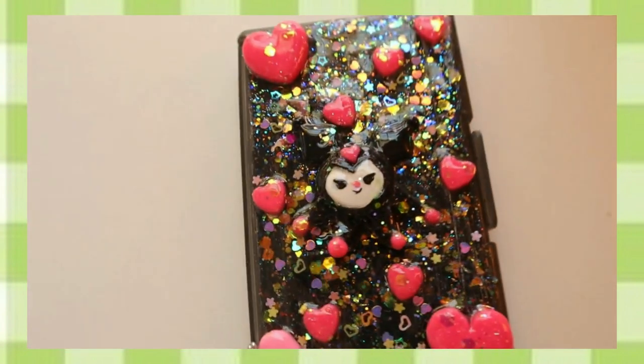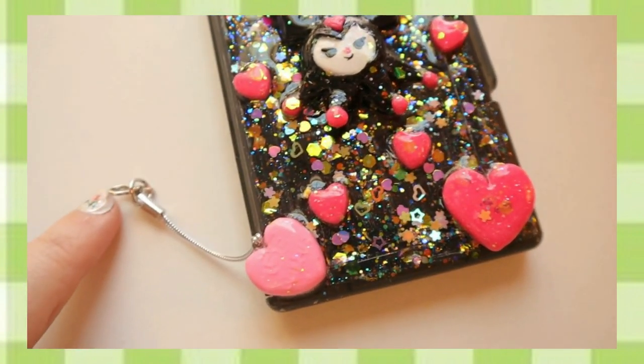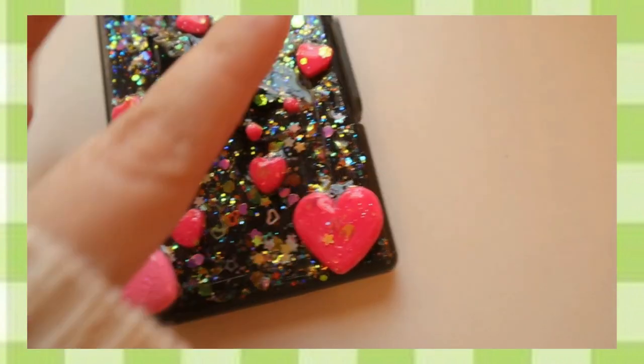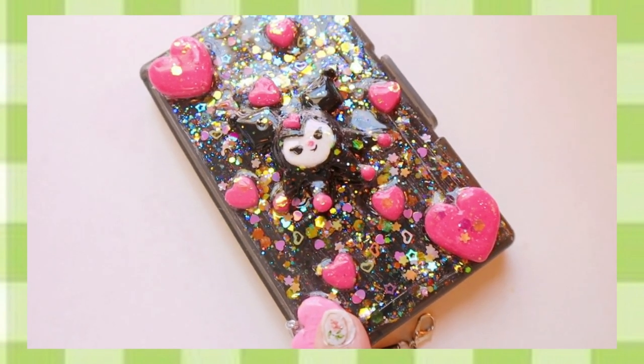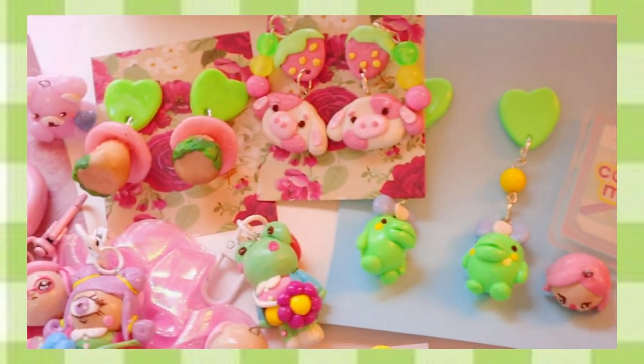So there's what it looks like. It's super sparkly, covered in UV resin for protection, and you have this little space for a charm. So it's like a little keychain. So it holds 11 games and two SD cards. So that is my newest case. So yeah, those are the things that I made for March so far.